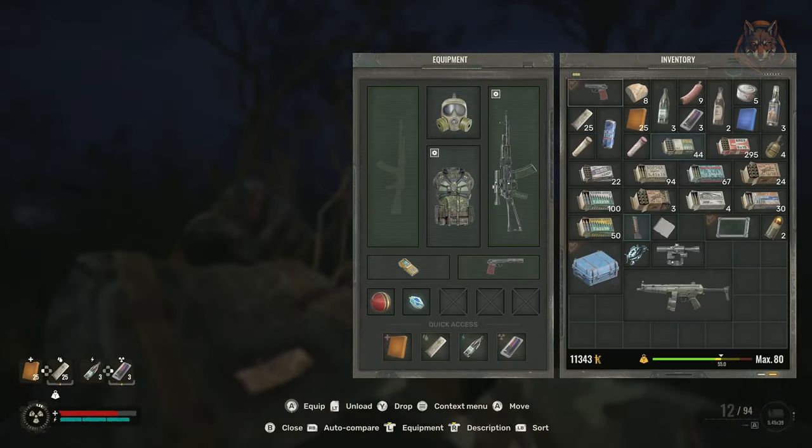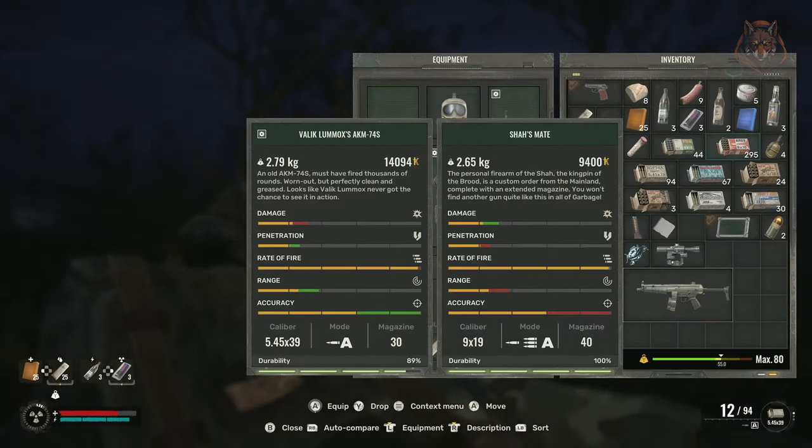But that is it for this video, how to get a couple of unique weapons found in Stalker 2. If you have found any more, let me know in the comments below. I'm working on finding all of them in the game and they're pretty easy to miss.